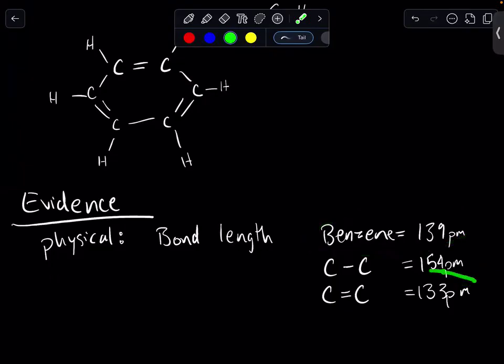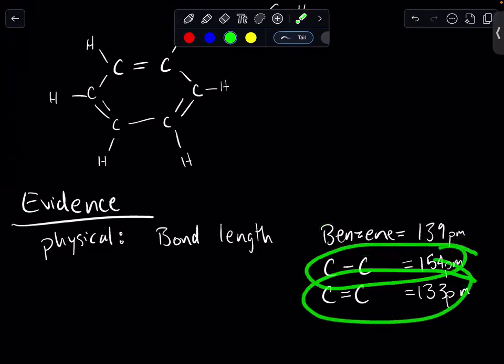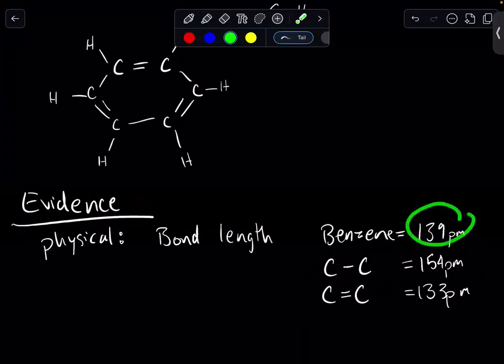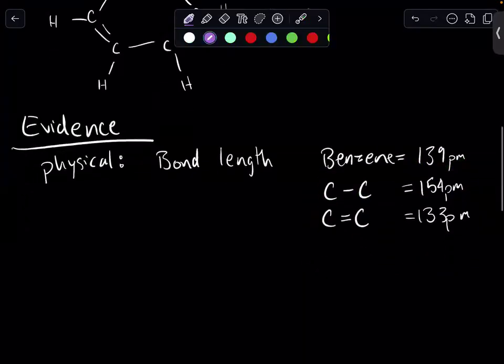This shows us that this must have a hybrid structure between the single and double bond, as we learned that hybrid structures have intermediary properties. So we already know just from bond length that it could neither be a single or double bond, but somewhere in between. So we move on to our other form of physical evidence, which is bond angle.